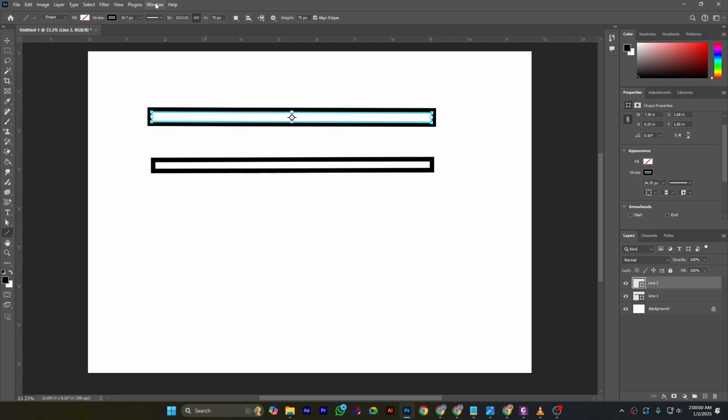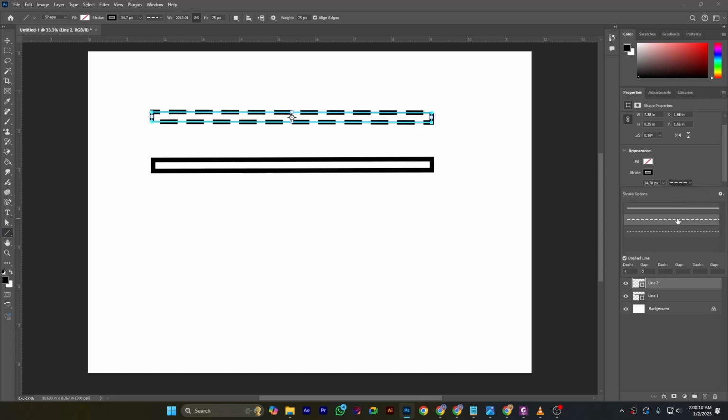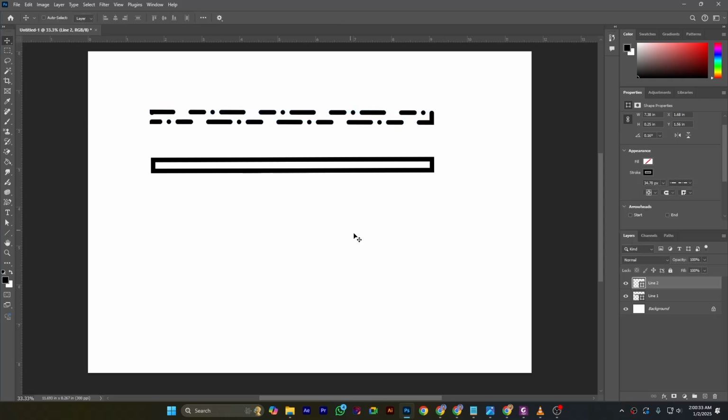Here is Properties. This fill is turned off. Now the stroke is 34 points. You can change this. You can make it lines or dotted lines. Also when you press it, you have another option. You can make it more versatile if you want. You can see that 3, making it 2. So you can make this type of line with it.